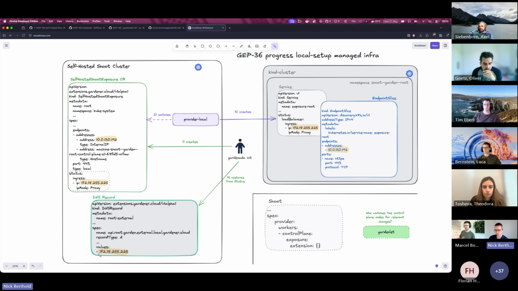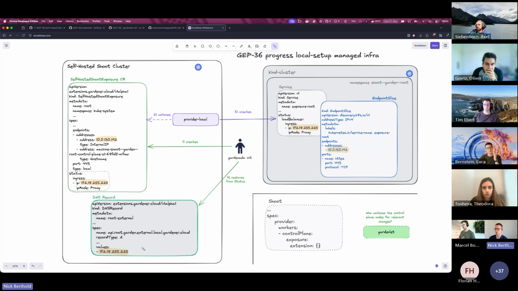And we now need to update it and restore it from the status that is right here. So after all of this has been created, the service has been created, the provider local will actually go forward and update the status here. And then we can use this ingress IP in our DNS record right here to point our record to the load balancer. And then in the local setup, as described here, you can just curl it and access it without doing stuff like port forwards and so on. So this simplifies the development flow a lot.